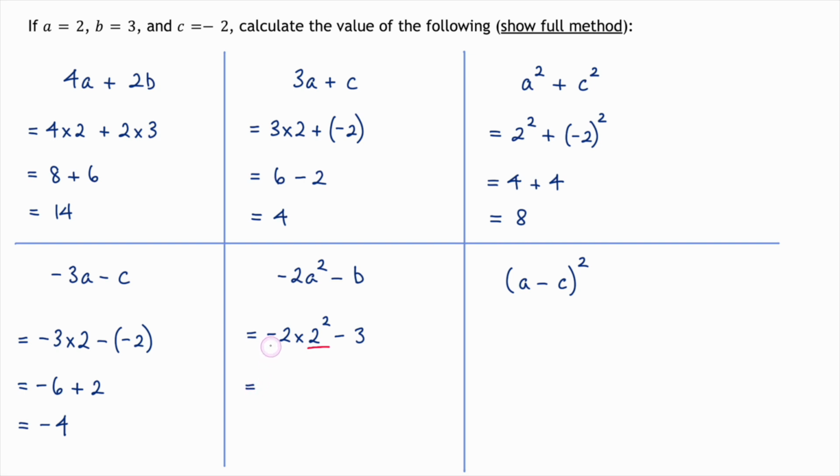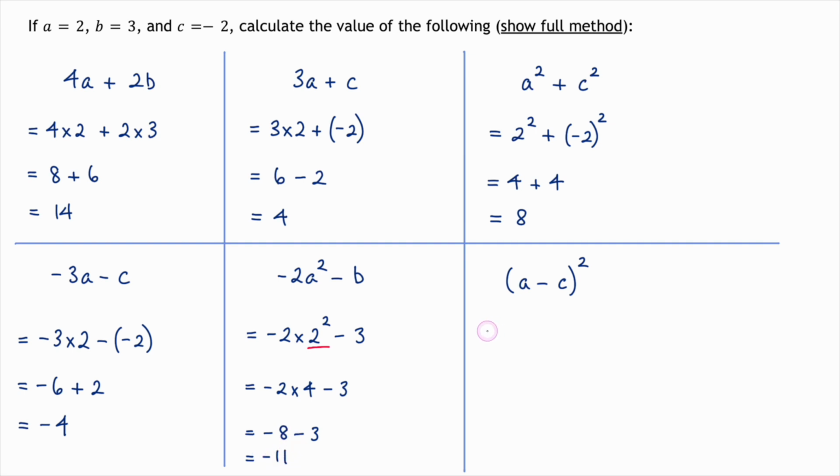So equals underneath, and then just write everything left to right. So -2 multiplied by, I've hit this red line, so I perform this calculation. 2 squared is 4, and then subtract 3. Going to perform the multiplication next. So we've got -2 multiplied by 4, which is -8, and then we're subtracting 3. And again, think of that thermometer. If the temperature is at -8 and then it drops, we're subtracting another 3, we have -11.